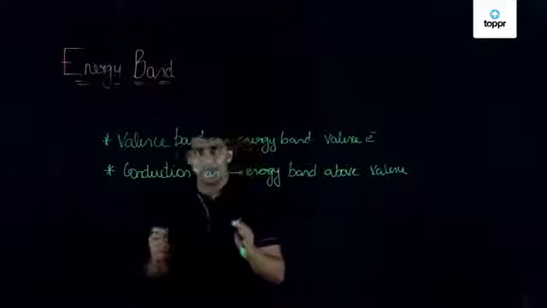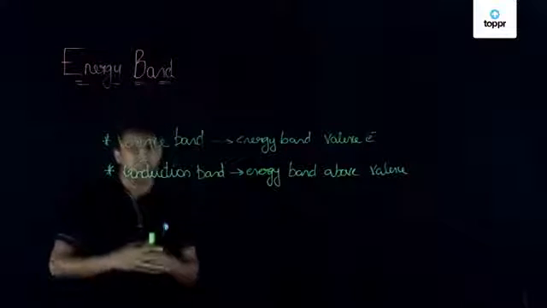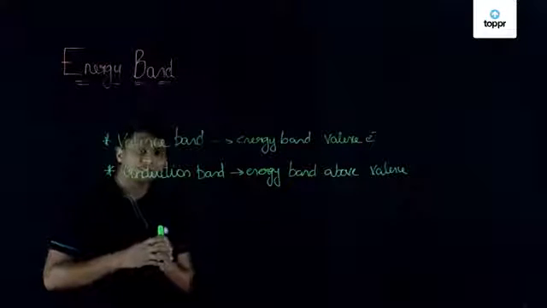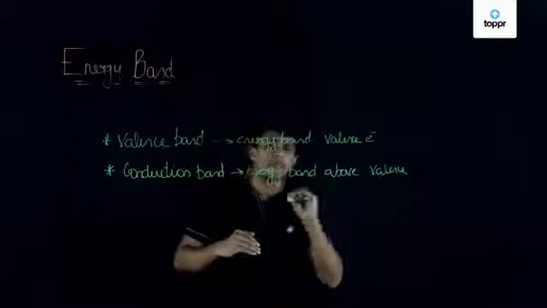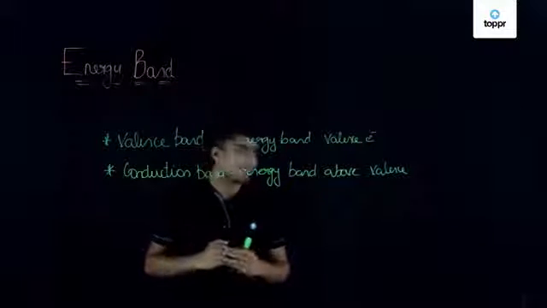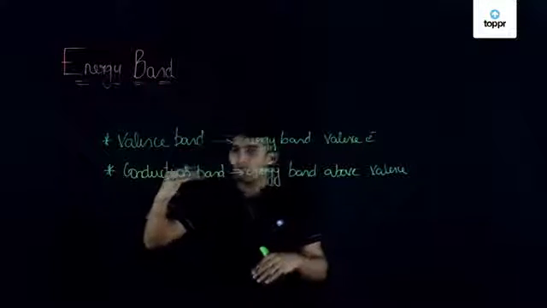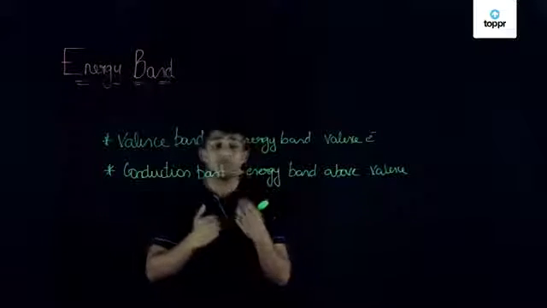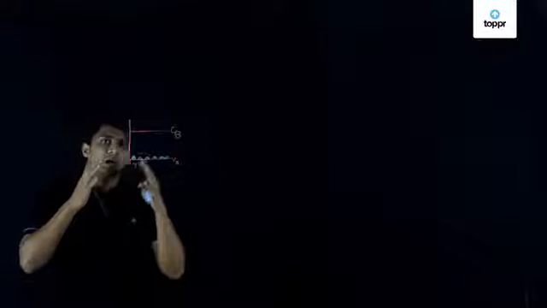So an energy band is nothing but the difference in energy levels with continuous variation of energy. This energy band can be classified as valence band and conduction band. The valence band is the energy band with valence electrons. The conduction band is the energy band above the valence band. The valence band will be filled with valence electrons and the conduction band will be empty, or if there is the effect of some external energy, then valence electrons will jump to the conduction band.